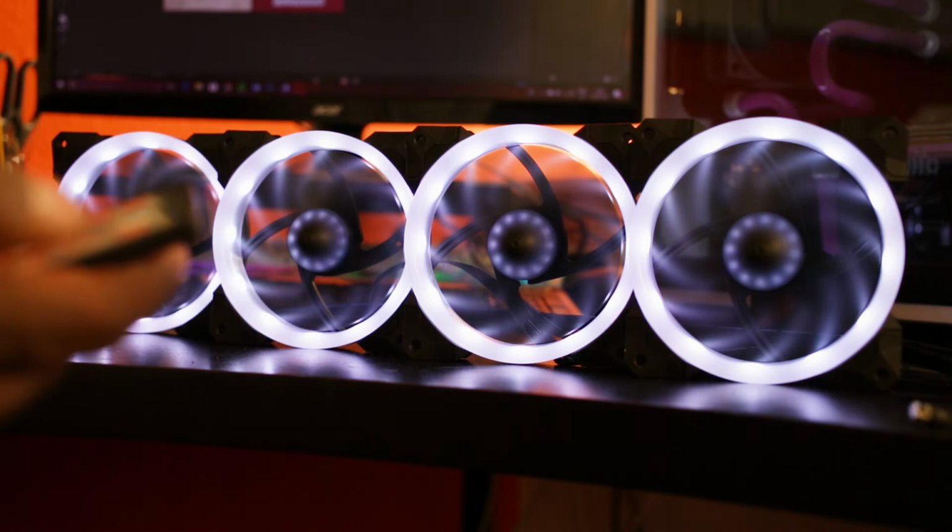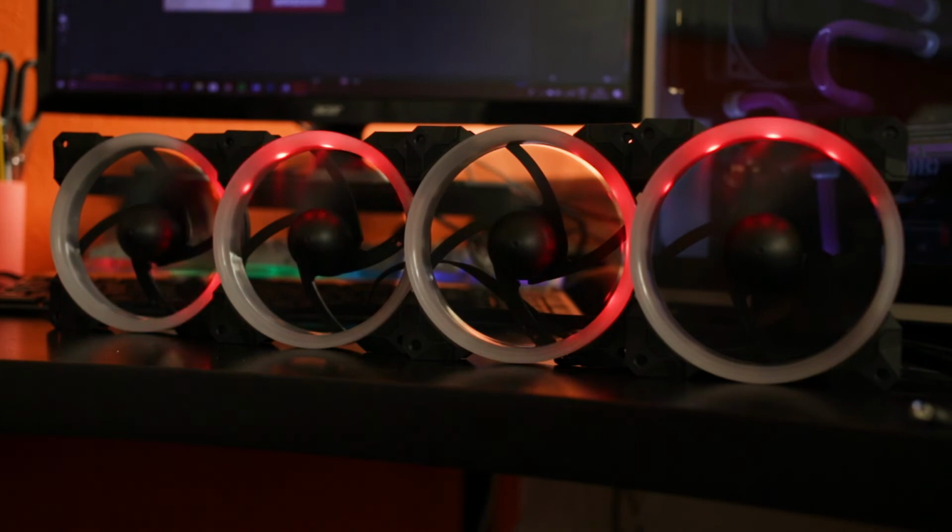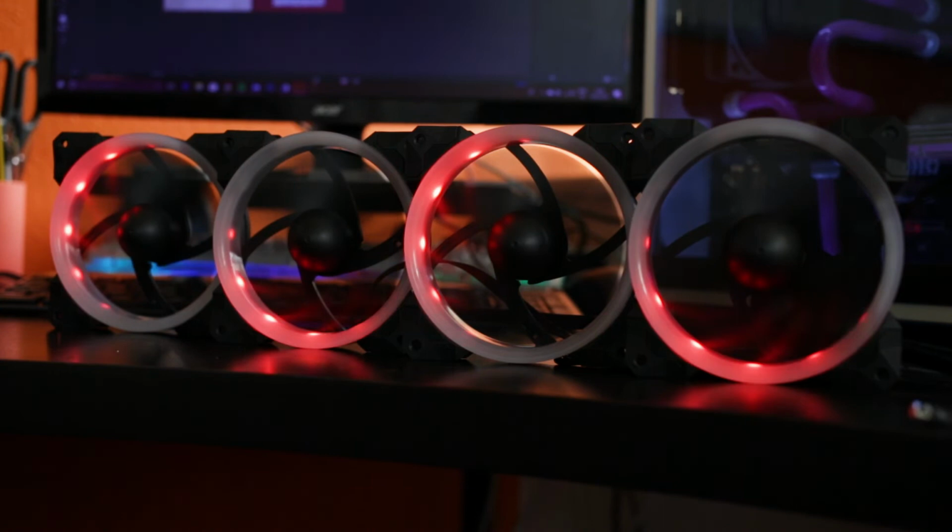LEDs, where else do we need to go? Mode. So we've got all of these modes. We can speed it up? LED speed, so is that slow? It's really slow. Oh, that is mad, they're all going all over the place. Really slow. Fast, look at that.